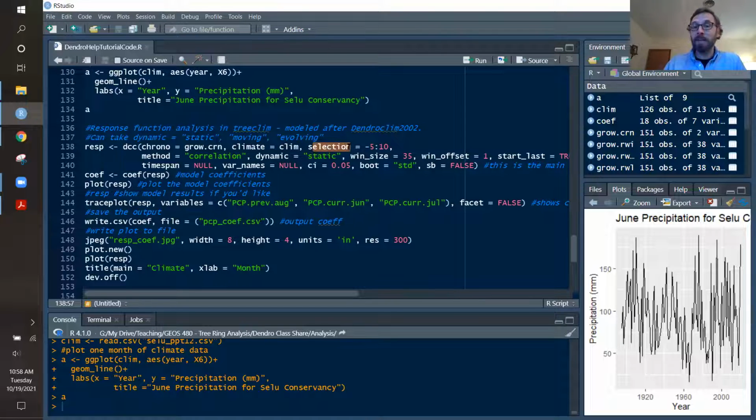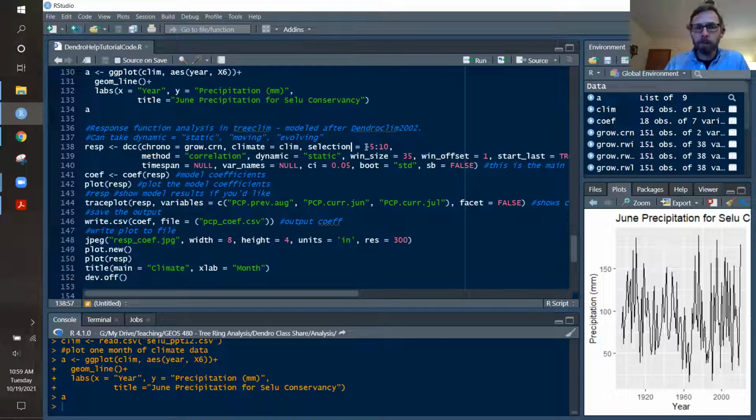Then we need to select which months that we want to analyze and correlate with our tree ring data. Now, I often want to analyze the data from the previous growing season because I want to see if that climate has an effect on the current year's growth. We often have that lag effect because trees are going to be storing carbohydrates, and that may influence the growth in the next year. So if you have a good year last year, maybe you have a good year this year too, or it ameliorates some challenges of a drought in the current growing season.